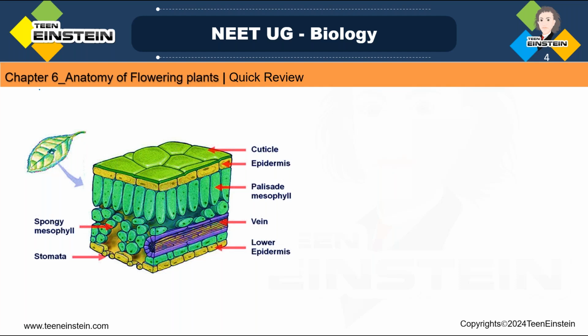Okay, so according to those activities or their performance, by considering their work, the important tissue systems are of different types. Which are they? Epidermal tissue system. In the previous class we have learned about the epidermal tissue system. It's otherwise called the dermal tissue system. So here you can see epidermal tissue system.